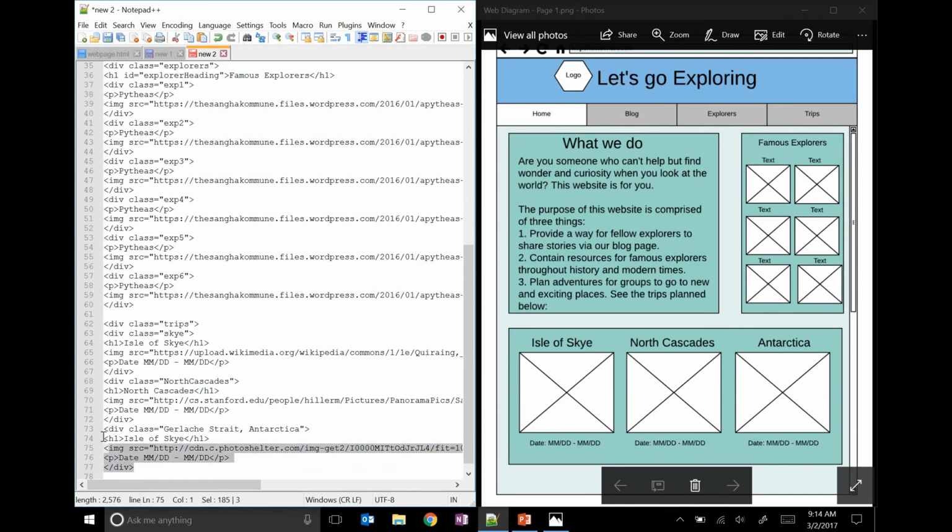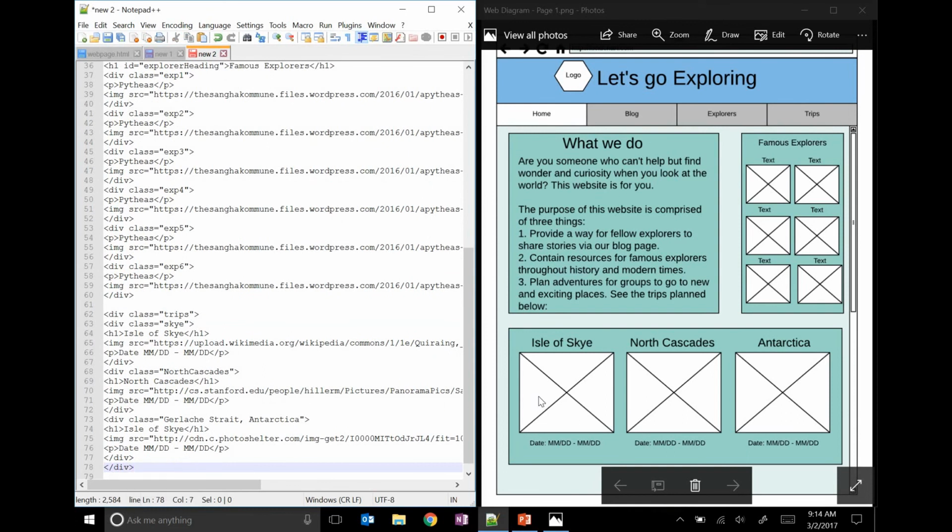So now each of my trips has its own individual div class, so I can then position the name, the picture, and the date independently inside of this bigger div class, which is my trips, right? So I'm creating sections with those divs. They're basically big containers to create sections so that I can position them and really format things the way I want to. So notice I closed that div tag up here, right?